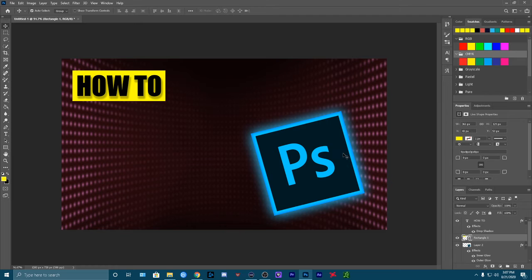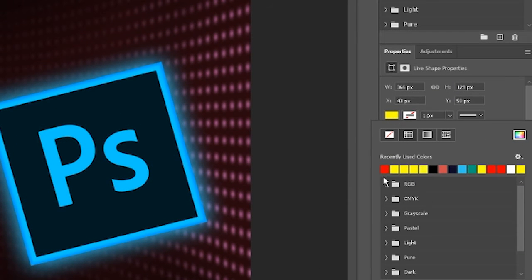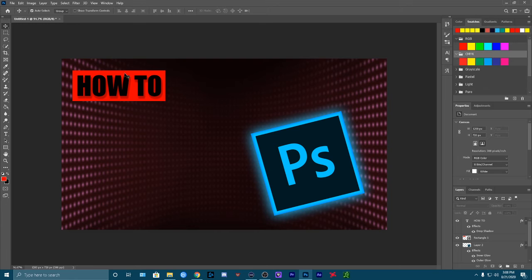Now the nice thing about editing is that when you don't like something, you can change it as you go. As I look over to my right monitor, I really don't like how the yellow looks. It's a little too dark for me, so what I'm going to do is make it red. Select your rectangle layer, go up here, and you can change the color. Now to make the text pop a little more with the red, I'm actually going to make it white.